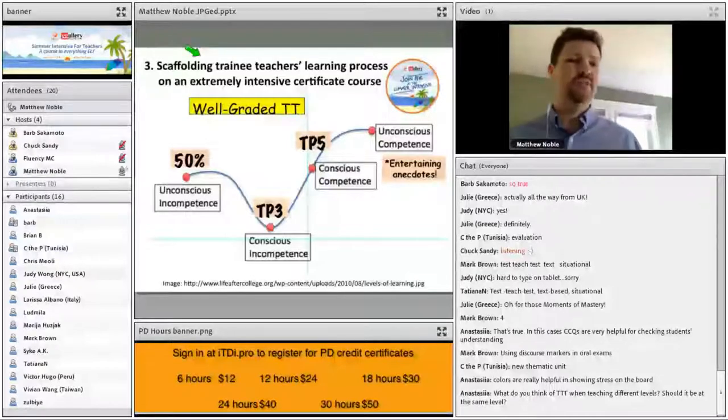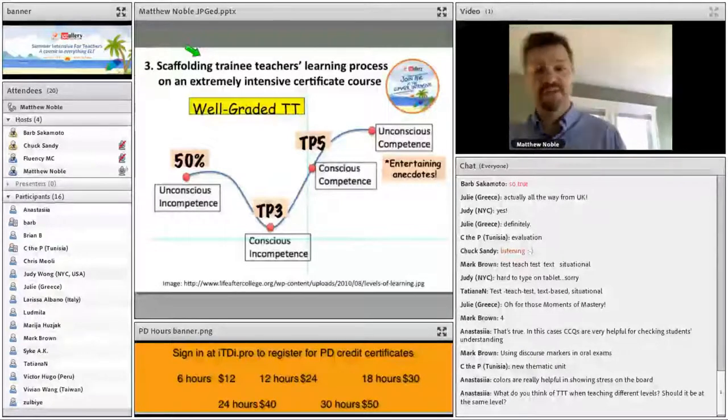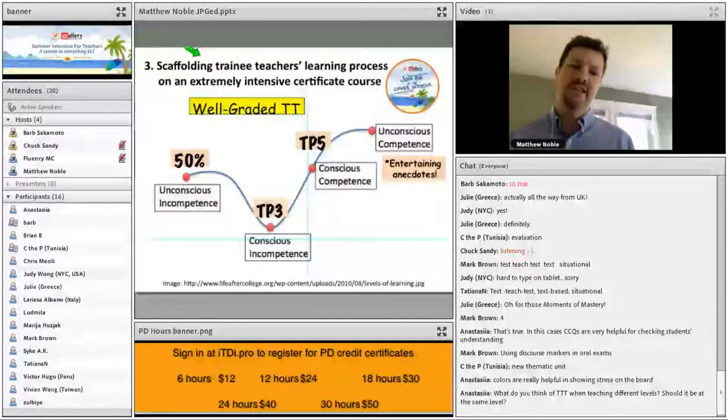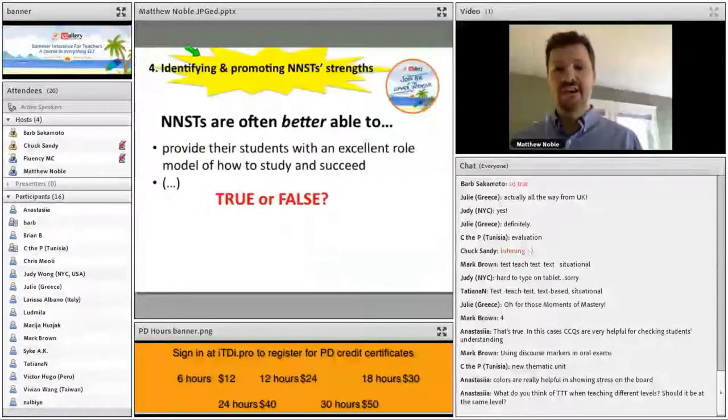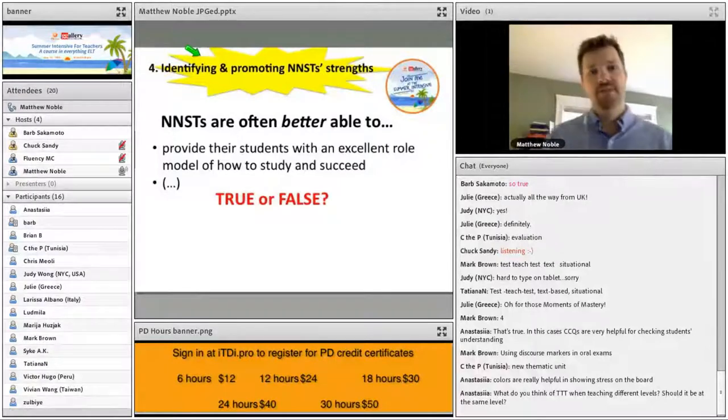Just yesterday, everyone was praising someone for making the students laugh and laughing along with them a little bit, or at least making the students laugh a lot. And she had no idea that that was something that she had just begun to do without even realizing it. So that'd be a scaffold.